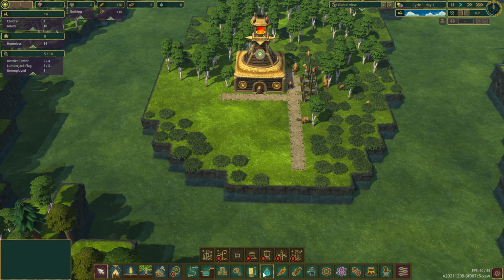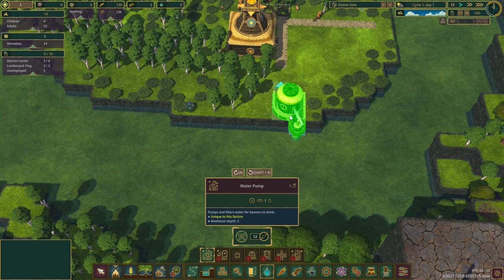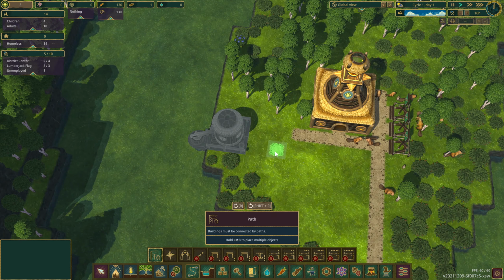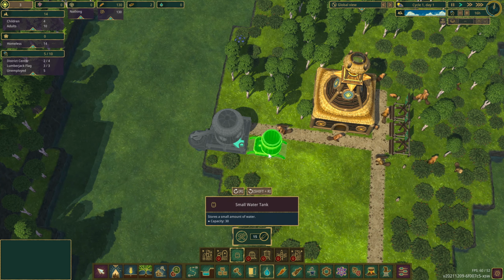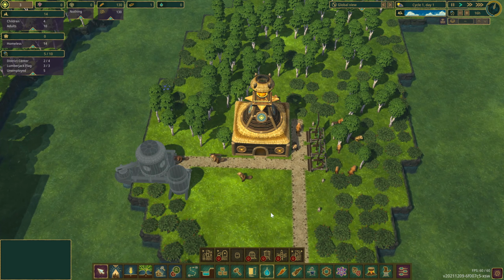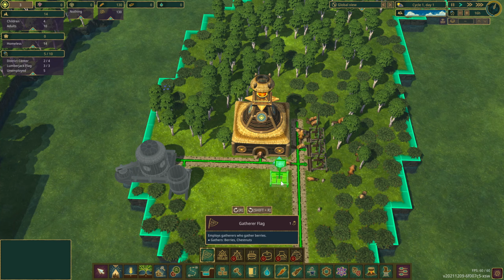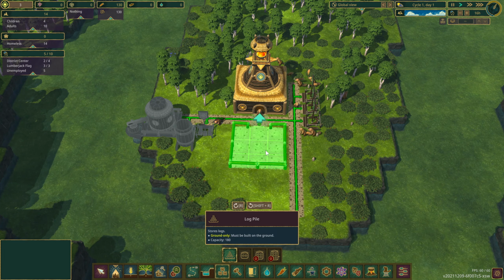But anyway, time is ticking. We need a water pump, and we will put our water pump right here. One water pump, and we better connect the road. And then right next to the water pump, we will put a small water tank there, because we don't want the beavers to go thirsty. And then as far as food collection goes, let's see here. Let's sneak in a gatherer flag. And for right now, oh, I need a place to store the wood. For right now, you're going to go right here. And then for wood storage, we're going to need to store the logs. And we'll put you right here across the road.